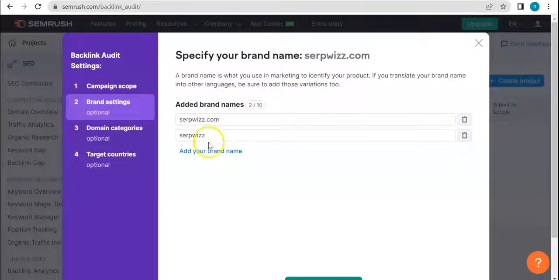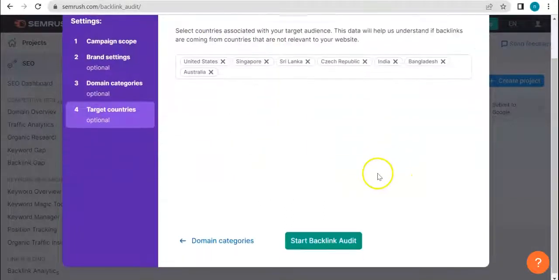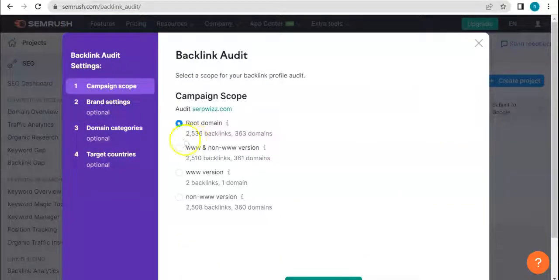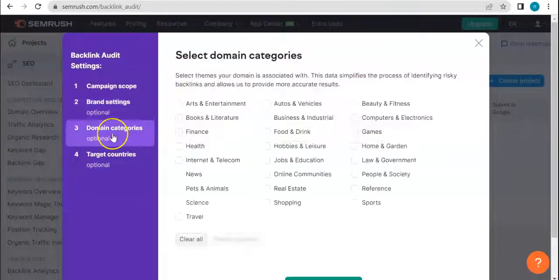Added the brand names, and then domain categories. Just select what your business is all about, or your web page is all about, as well as the target countries. So doing that, I'm just going to quickly add or tweak these domain categories.